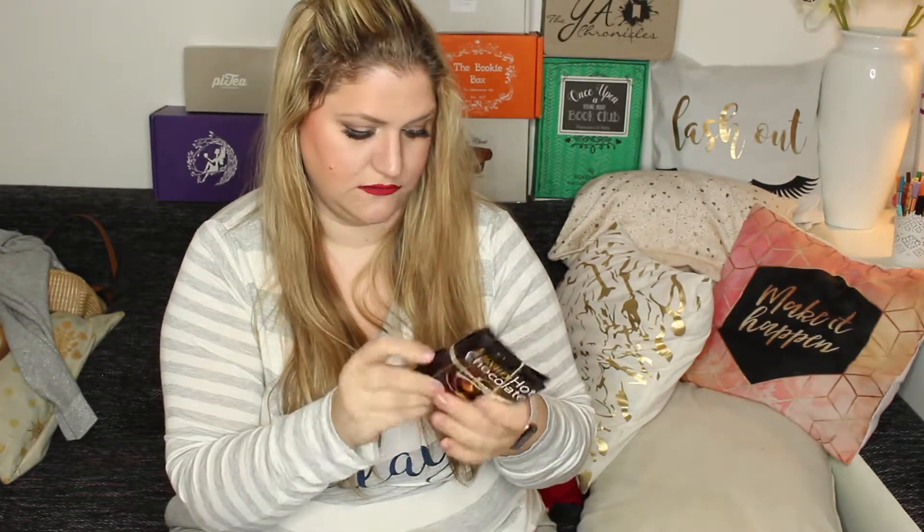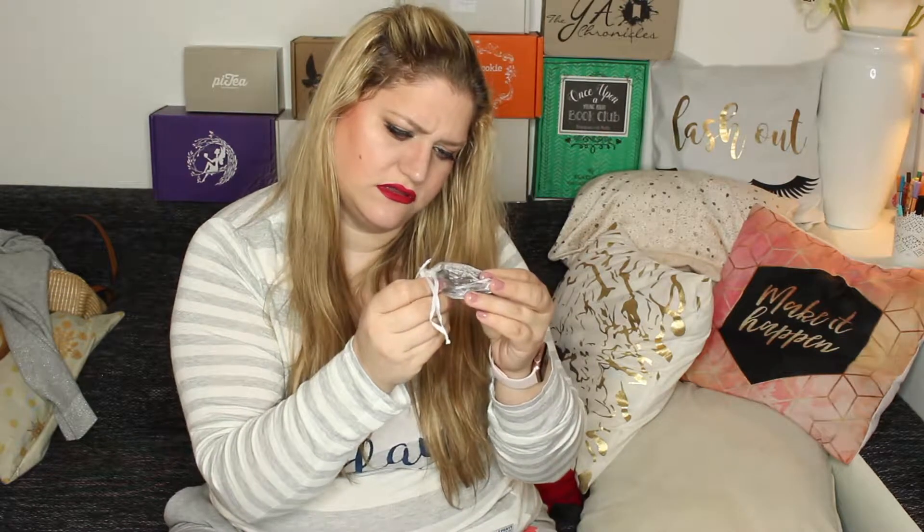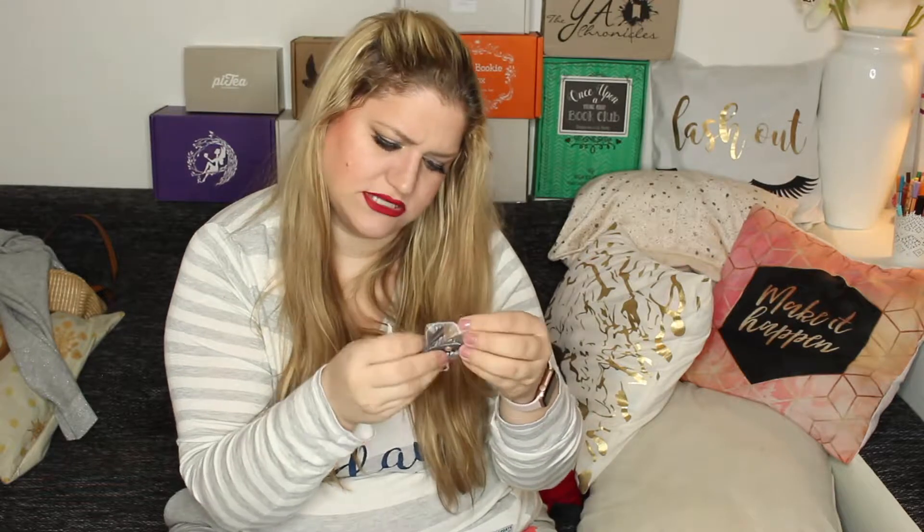We have a luxury hot chocolate flavored drink — there are like one to three sachets of hot chocolate, and we usually get three. Then we have what looks like chocolate or coffee beans — Espresso Italiano — I think those are like chocolate coffee beans or something. And then the chocolate: milk chocolate open sesame, caramelized sesame and sunflower seeds. Innovative British chocolate. It sounds really interesting; I'm looking forward to trying this one.